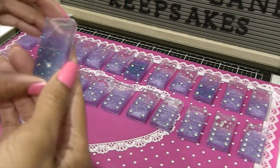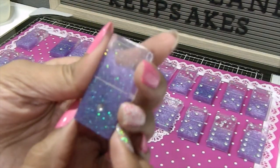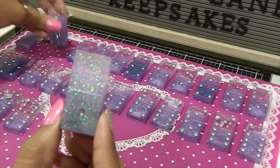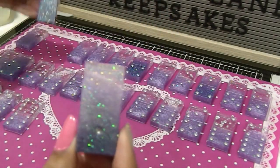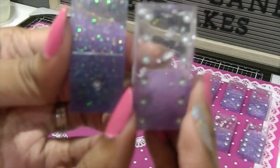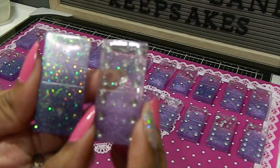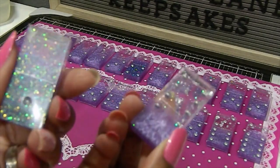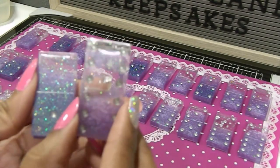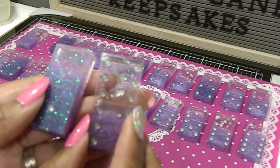And this is them right here. So you can see how beautiful those are. I love it. Came out so nice. You can see that shine with the different color choices that I used. Look how awesome. And you can see how awesome the foiling looks in there, as well as how I did the silver. Now I know for a real game of dominoes, you wouldn't have this where you can visibly see it, because you have to lay the dominoes down, because that would be considered cheating and we don't want to do that. But for my first project, this is the look I was going for. So these would be more for decor, but I will make more later on.